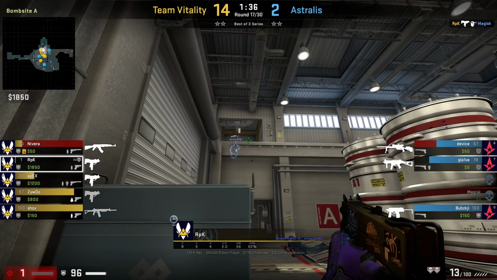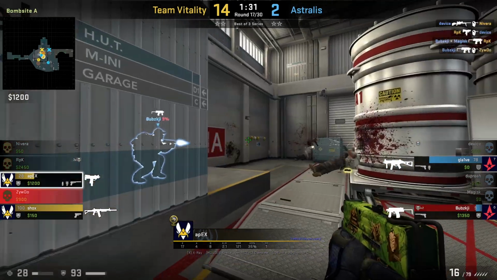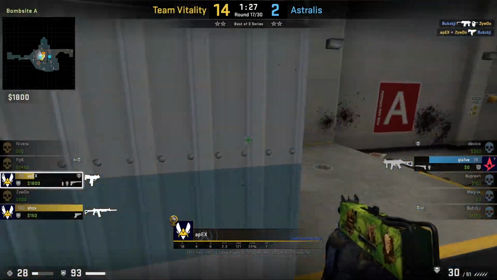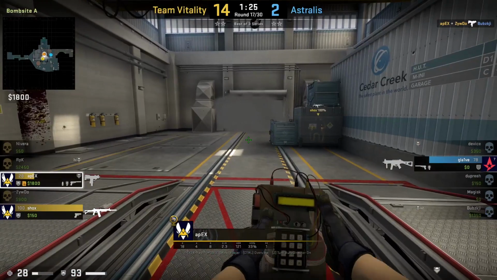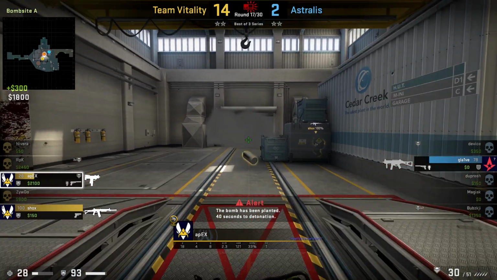So watching this one play out, RPK gets the trade onto heaven, but falls to Bubsky on his flank. Apex eventually will get the trade, but getting super close actually. 2-on-1 now. They will win this round in the end with a really nice afterplant setup, but that went much closer than it needed to. It was quite a scary round for Vitality there.